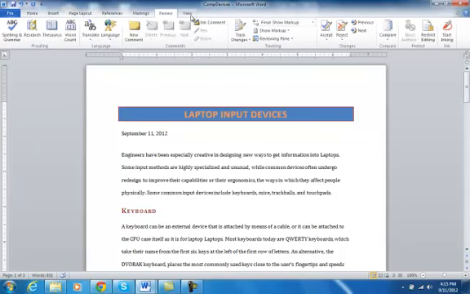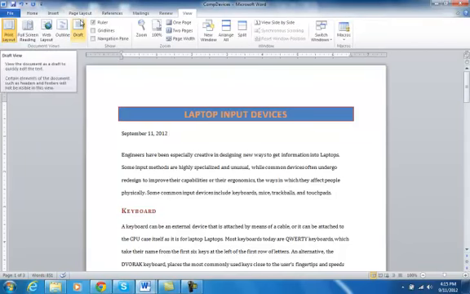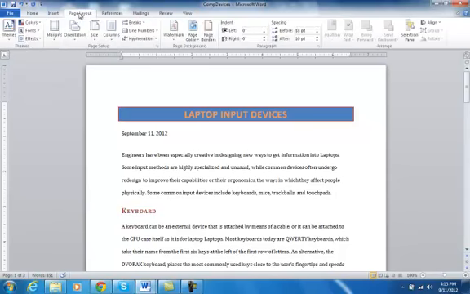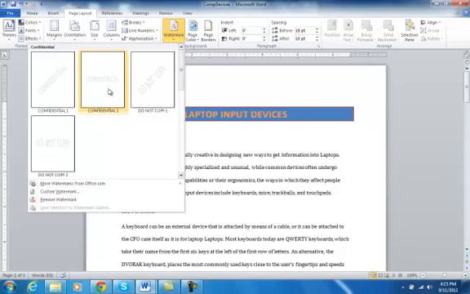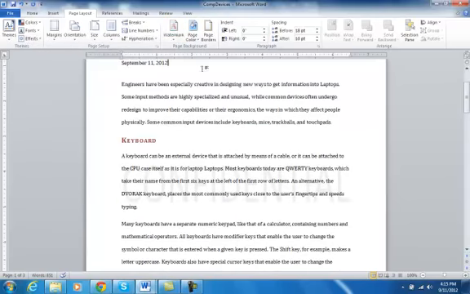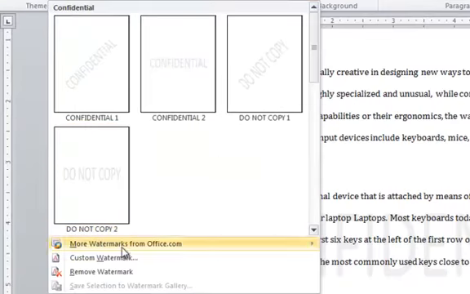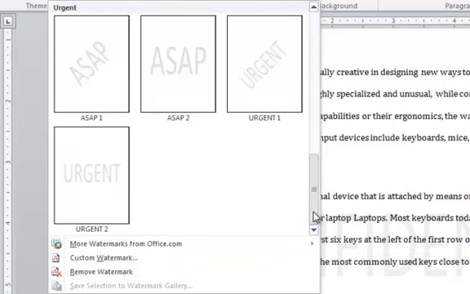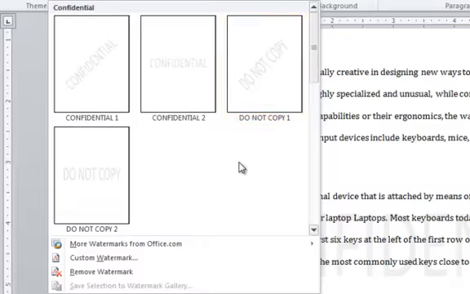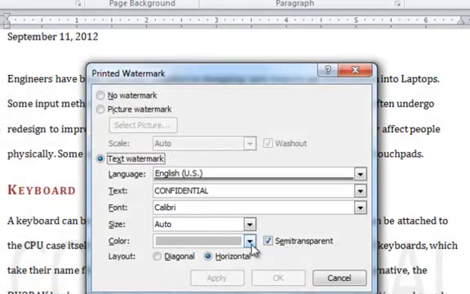Just go and check and make sure I covered everything that I really did want to cover in this little session. Watermark. Maybe I choose to put a watermark of confidential. That's all I have to do. And I can choose, notice there's edit, I can remove it. I can choose any of these, or I can choose a custom. Maybe I want to put my name in it.